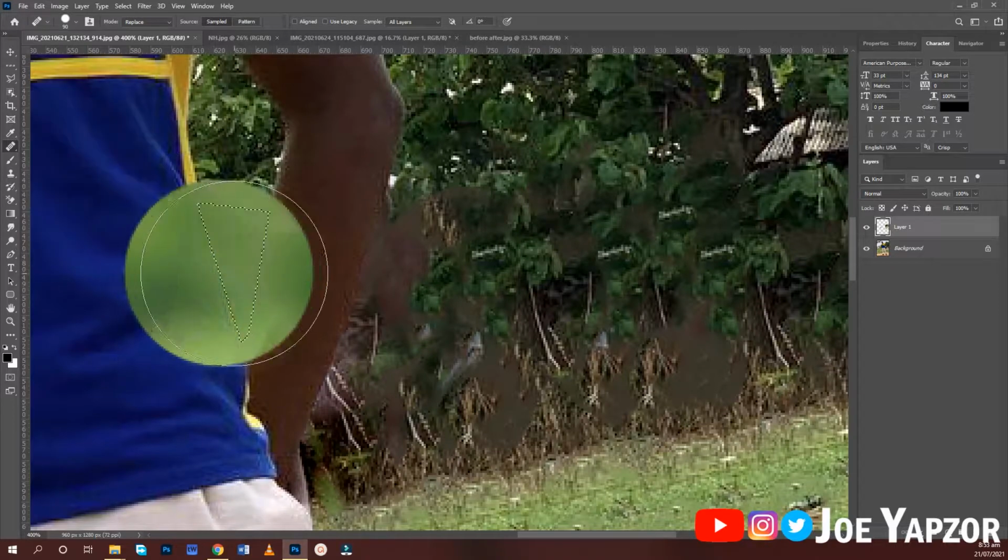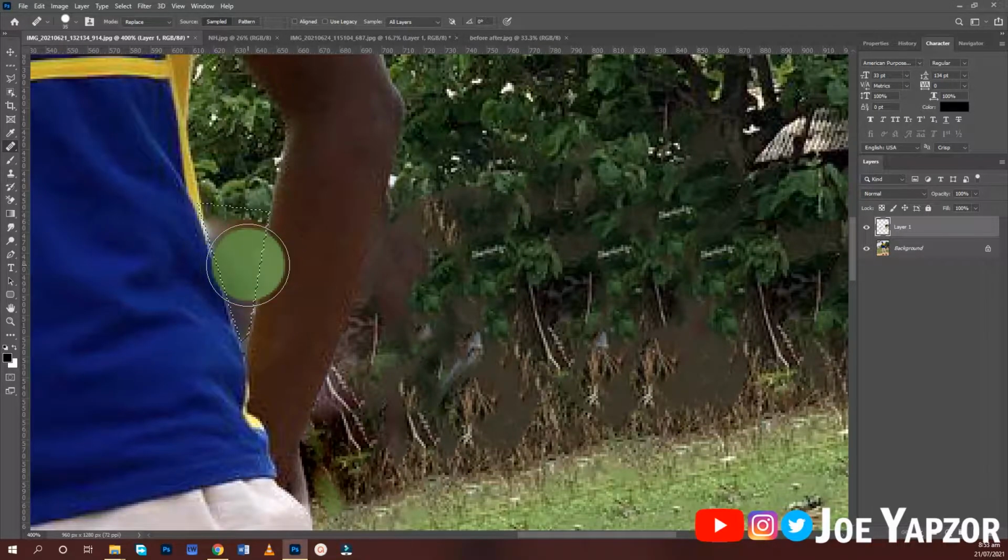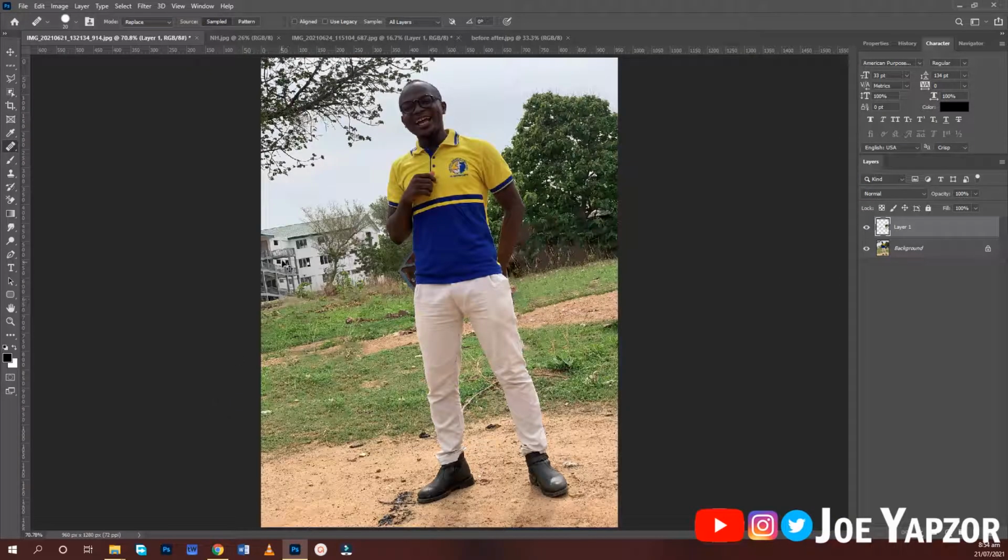With the healing brush, you need to sample a point. So here, I'll reduce the size of my brush. When I reduce the size by using the square bracket, you just sample a point here by clicking on Alt to sample a point, then it kind of copies that place into where you are working. So it replicates that background there for you. Then from afar you don't actually see much of that.